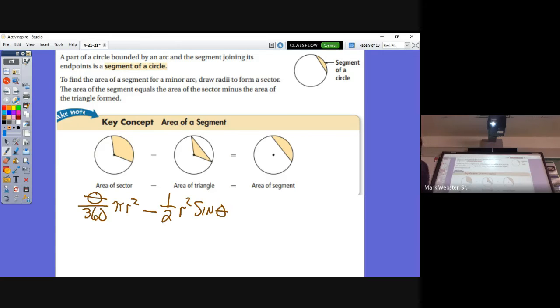Just in general, try and keep your workload as a human being to a minimum, because why would you want to do more work when you could do less work? 100% of the time, when given the option, you should choose the less work option, because that's not where the good stuff is anyway, right? Doing all that extra work doesn't prove that you're smarter or dumber. It just means that you wrote more.